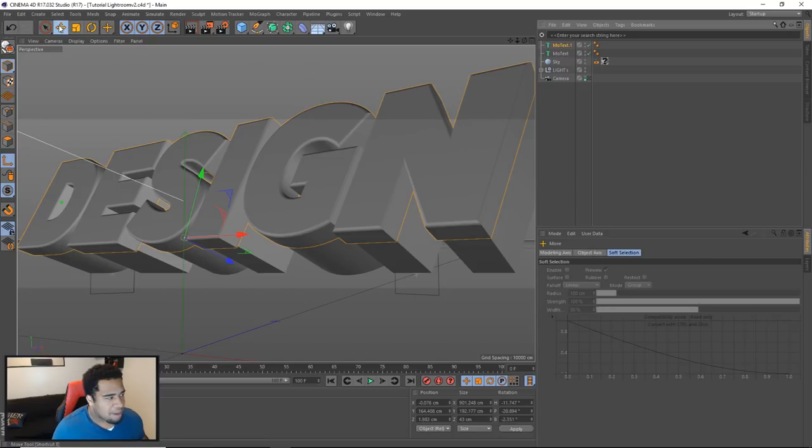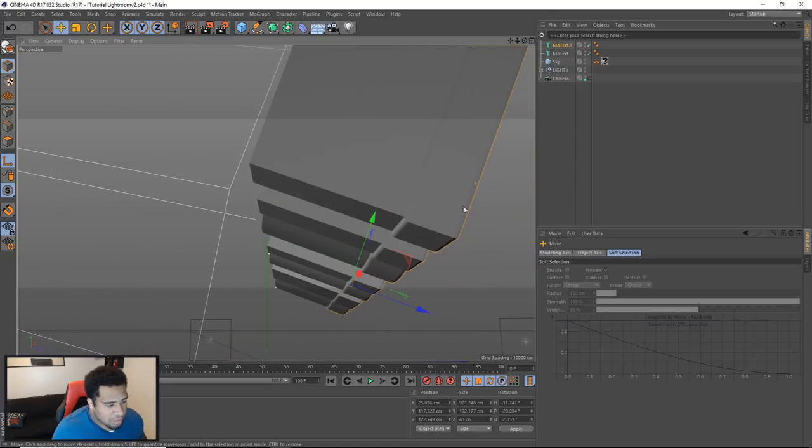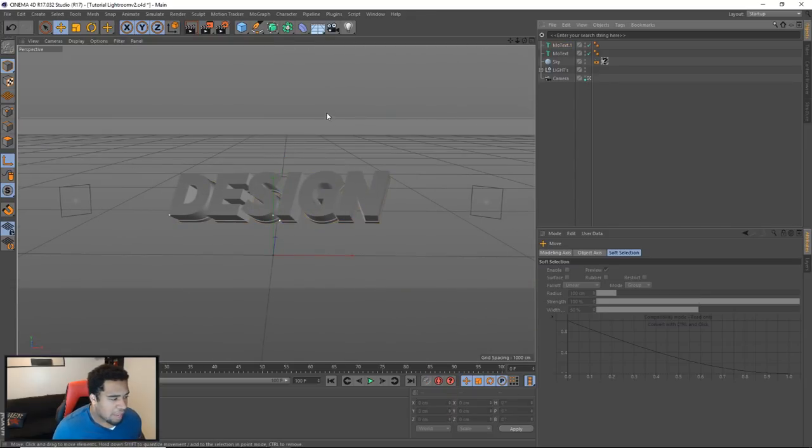Now what I'm gonna do is take my movement arrow, my blue arrow here, and move this backwards, and then make sure that this is basically touching the back of this, just about there. Okay, cool. Now I'm just gonna take this here, move that out of the way. And that's pretty dang good.